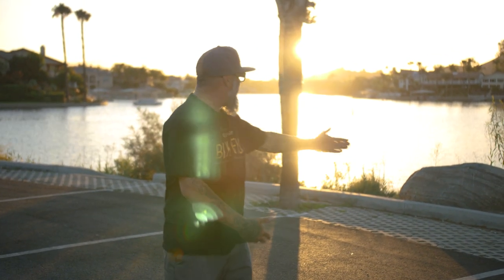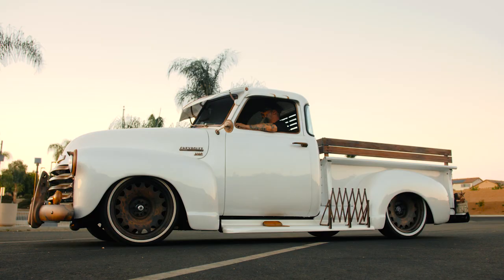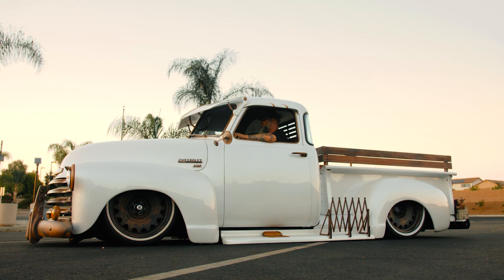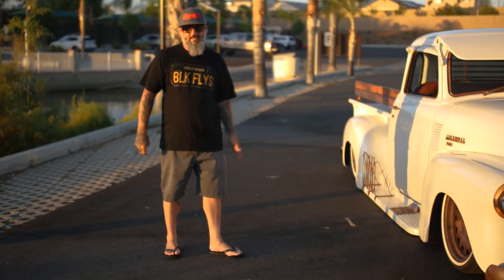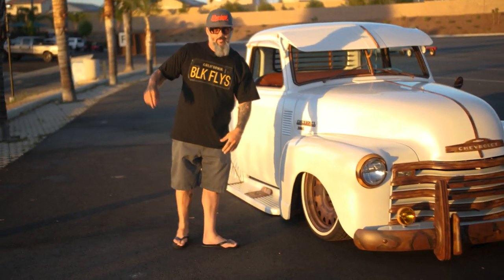That's right, we're here at Canyon Lake, California, where I live, and I love it here. And this week's spotlight is a 1950 Chevy pickup owned by Jesse Chavez. There's a lot of detail in this truck, and a lot of things that I can go over and try to pick out, and I'm gonna start with the motor.